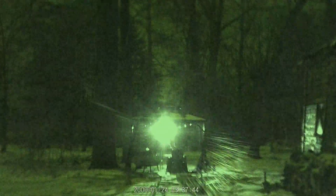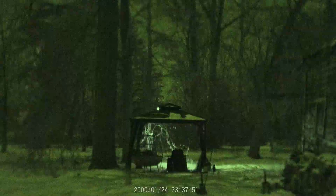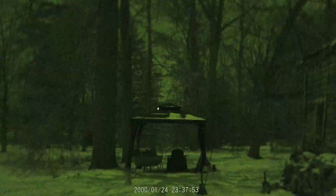Now again, IR is not visible to the naked eye. So if you are playing against people without night vision, it's fine. But under night vision, you will stand out. Even when I go behind these trees, you can definitely tell that someone is there. So try not to use IR when playing against other night vision users. But like I said earlier, these devices do great with no IR. I hardly ever have to use it.